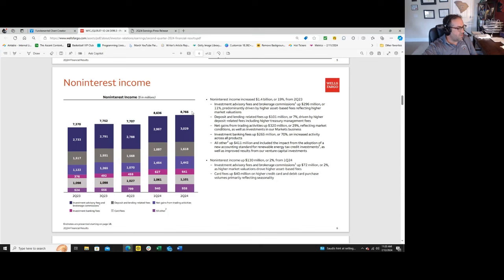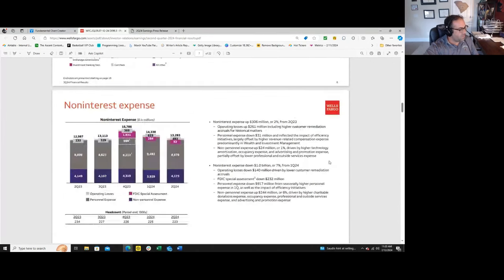You can see this column right here is the second quarter. The little bright red, purple one right here, the 641, is the investment banking fees. You can see it's not a big part of the picture, especially when you compare it to something like a JP Morgan Chase or Bank of America.